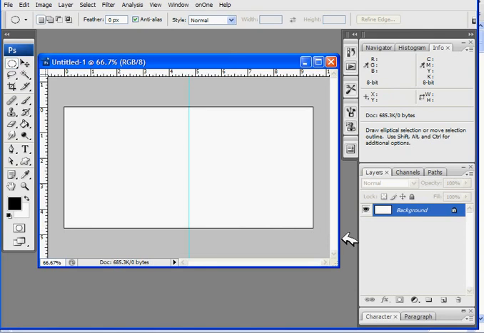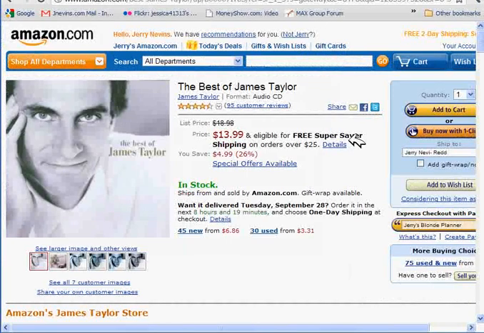And so let me go out now to Google and find an image. I've decided I'm going to do James Taylor. First of all, I went to Amazon and looked up an album that I thought I would do. And Amazon's a good place to start. And I'm going to recreate an existing album rather than start from scratch. But I want to reset all the type and reset all the images. But it offers a few advantages.